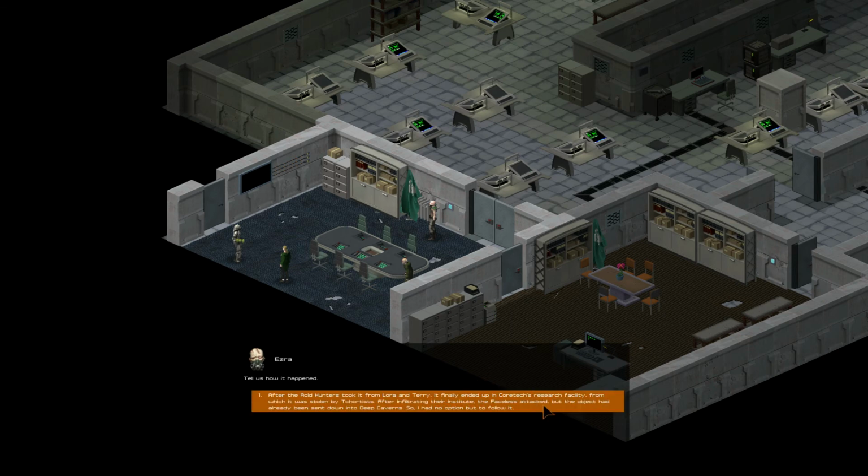Well, after the Acid Hunters took it from Laura and Terry, they finally ended up in Cortex Research Facility, from which it was stolen by the Tchortists. After infiltrating their institute, the Faceless attacked, but the object had already been sent down to deep cavern, so I had no option but to follow it.